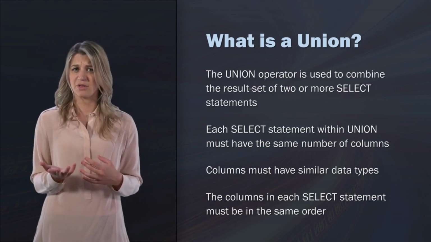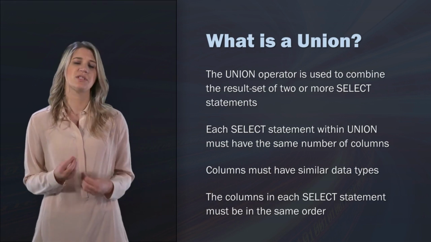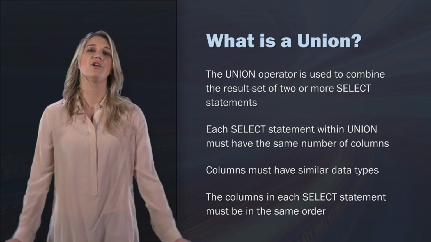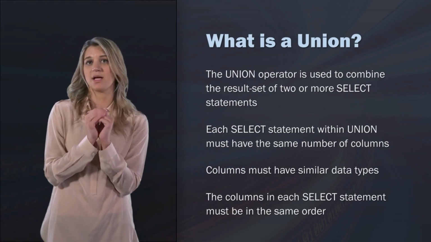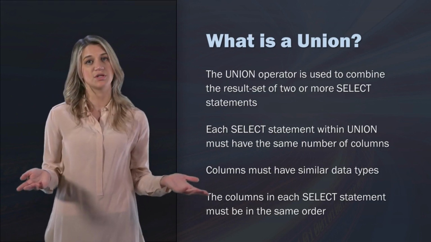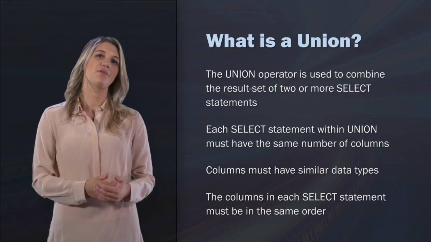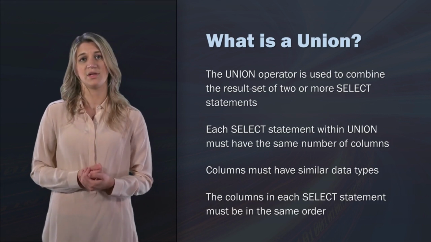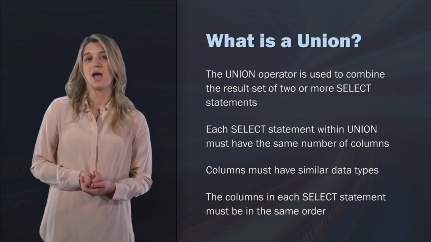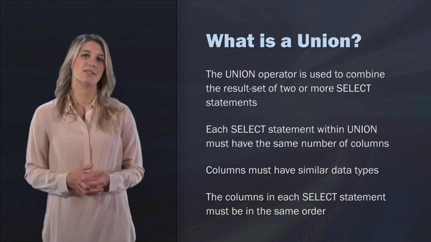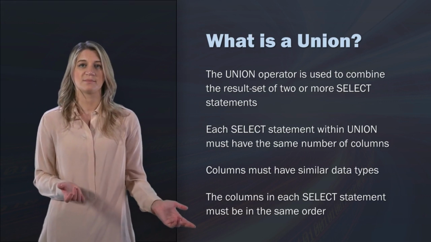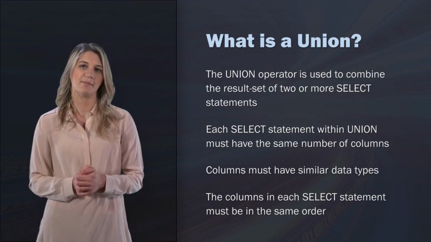It's kind of similar with the union. So you have two separate pieces, two separate tables or queries, and you're literally going to just stack them on top of each other. So to do this, you must have the same number of columns, right? Going back to our metaphor, the building needs to be the same size, and you must also have similar types of data. So you can't just throw an integer on top of a string. The data types need to be the same.